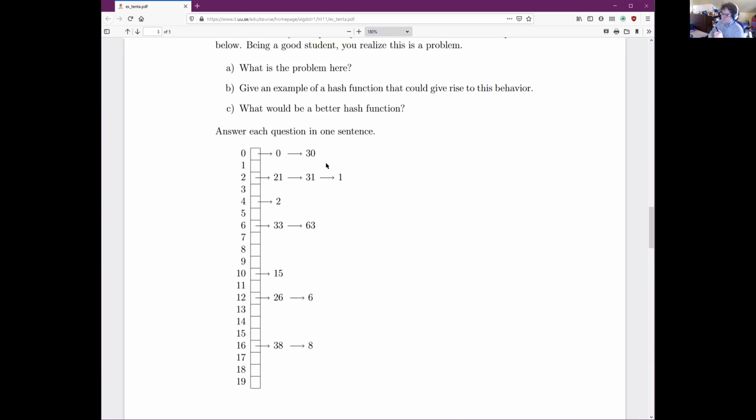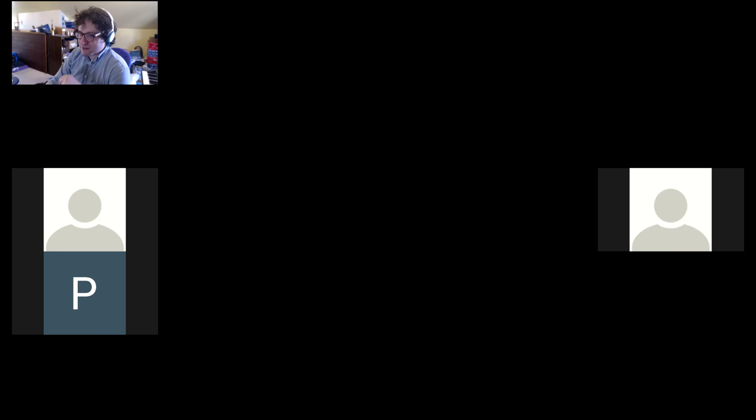So, okay. What would be a better hash function? As mentioned earlier, modding by the table size would be good. Or modding by 19 actually would be fantastic, because 19 is a prime number, so we'd get some nice, good distribution there, right? But even just modding by 20 would probably end up being pretty good. So I think that's a pretty good analytical problem for hash tables.